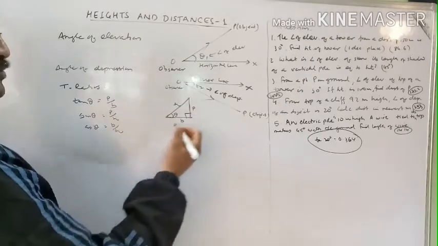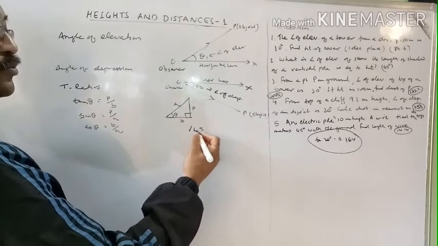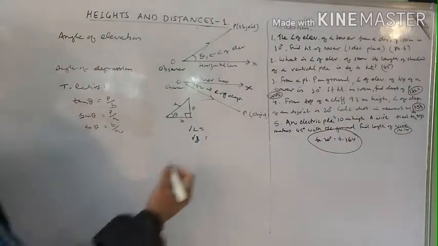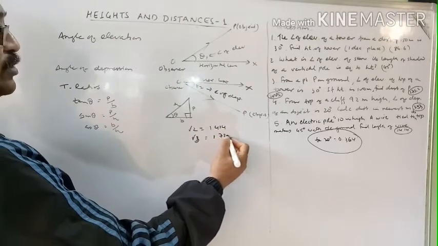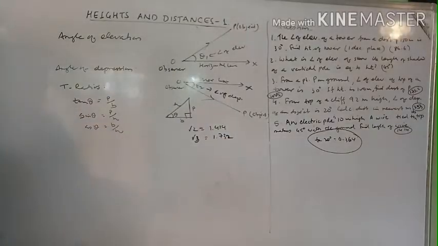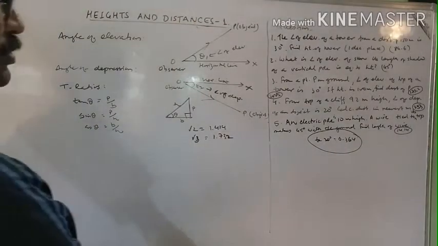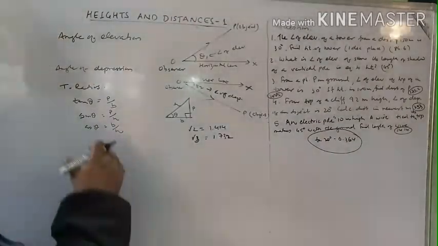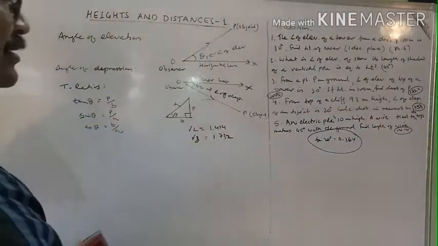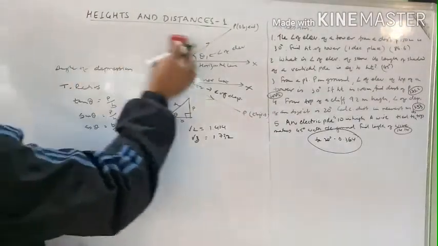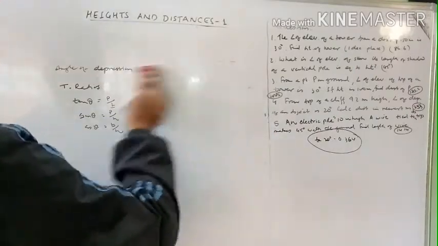Normally when you write the values of standard angles, you get √2 and √3, so you should know their values. It will be very useful. √2 is equal to 1.414 and √3 is 1.732. If you know them by heart, it will be very helpful and will save a lot of time. Otherwise you have to look at the log table and find the values of √2 and √3. Also you should know the values of sin, cos and tan for 30 degrees, 45 degrees and 60 degrees. Normally these angles are given. If any other angle comes, you have to take help of the log table.